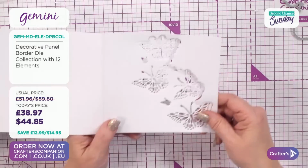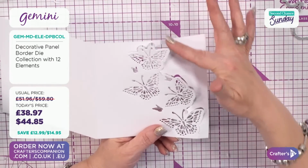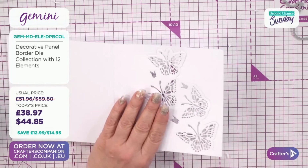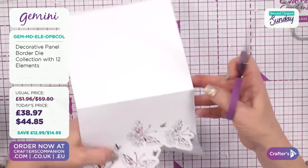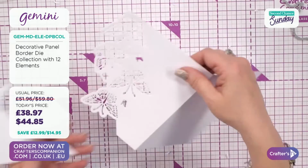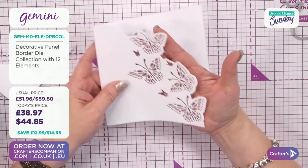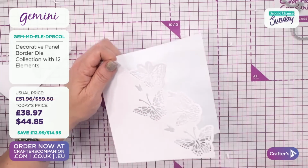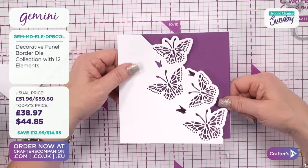Now, can I just show you this lovely one here, where I've just been busy poking out that beautiful butterfly feature that's cut around here. To release it from my card, I'm just going to bring my scissors. I keep putting my scissors down, Becky. Let me just bring them out. I'm just going to literally snip up to that first cut mark, and rotate that, and dependent on where I want it, I think I'm going to have it going like that. So now what I've created is that lovely feature on the front, which is giving me that fancy shape, and I absolutely love these. These border dies, these border panel dies, can be used in a multitude of ways. And just popping my little cardstock behind there, just so you can see that pop. That really does make it pop off.